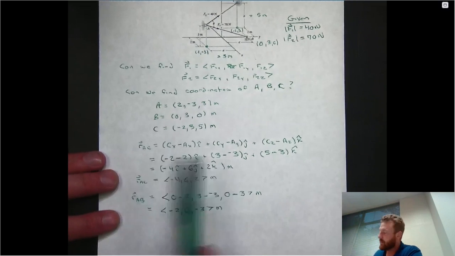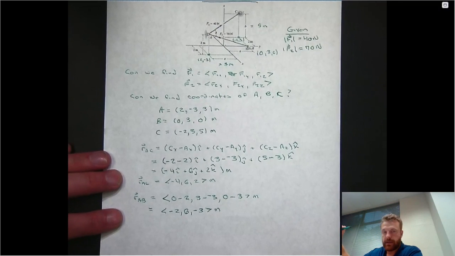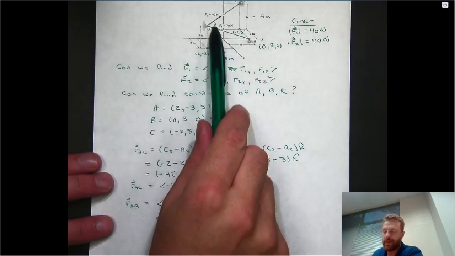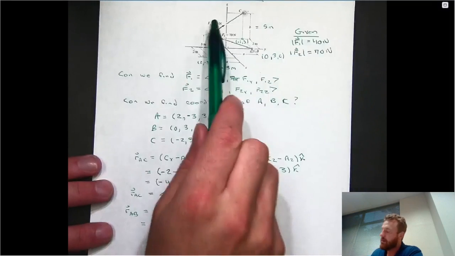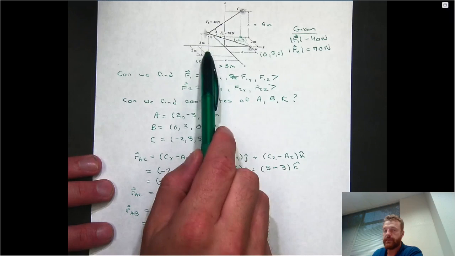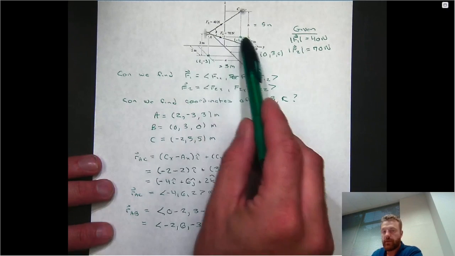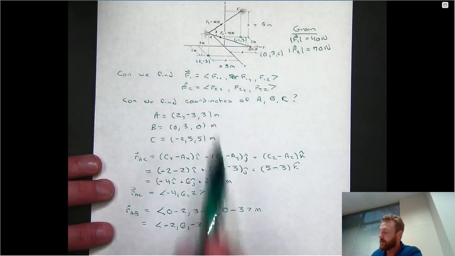And just check and ask yourself, to go from A to B, do I need to go in the negative x direction? Well, yeah, because even though it looks like it's drawn like A is kind of recessed into the paper, remember that its projection is actually out here in positive x. So to go to B, you have to go back. What about in the y direction? Do I move in positive y? Definitely. And what about in z? Do I move down?